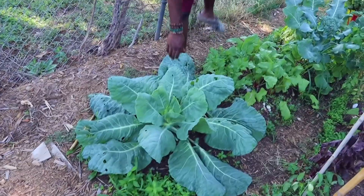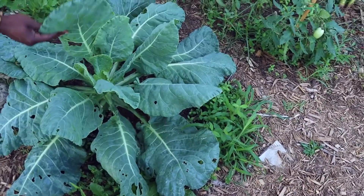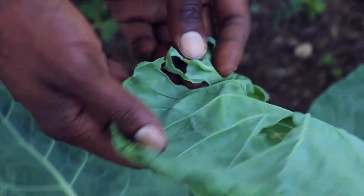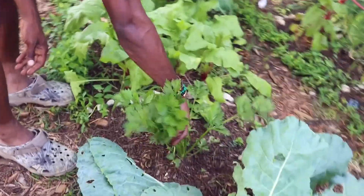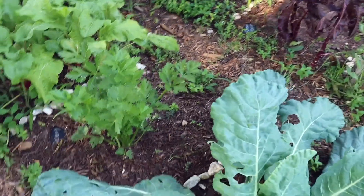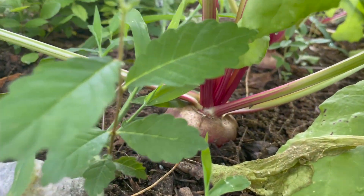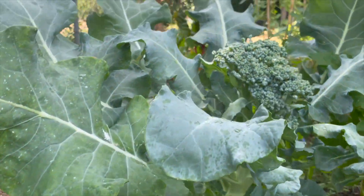This is my Brussels sprout plant that's been clearly getting eaten up by critters — look at this. You see him? I'm gonna feed him to the birds later — him and his homies. Right next to the Brussels sprouts, this is celery. We got some celery — check that out. Next to the celery we have beets — look at that bad boy. Yeah, we're gonna harvest this today, we're definitely gonna harvest this thing.